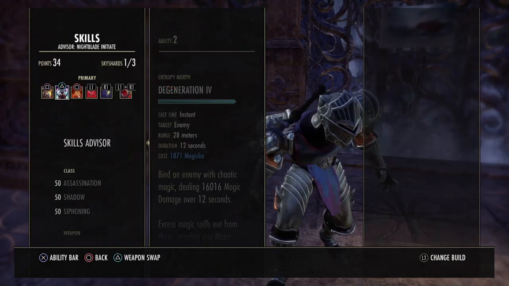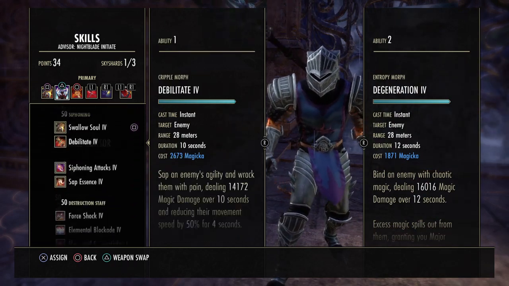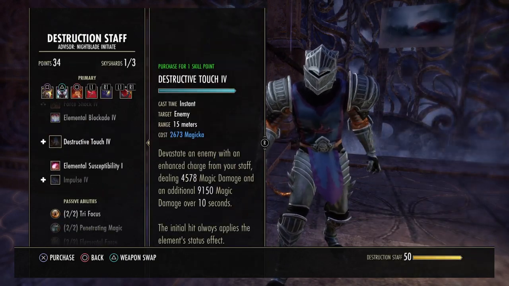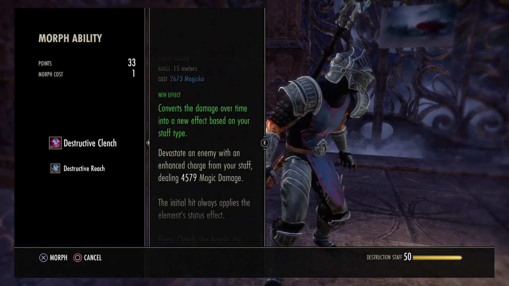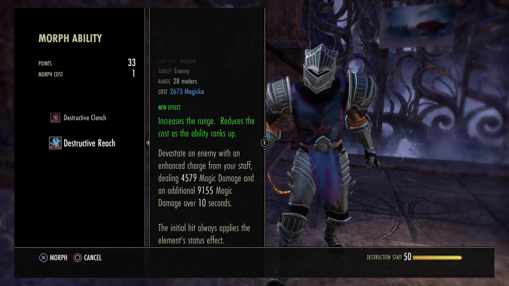Personally, I like Degeneration or Debilitate. That is just my two cents. Now that I'm thinking about it, you can also go with something like Destructive Touch. It's going to apply a little magic dot. Go with Destructive Clinch or Destructive Reach. Either one of these will work. It's just whichever one you want to use.